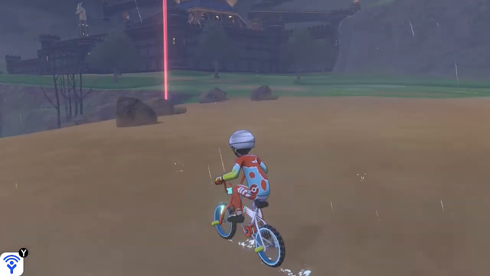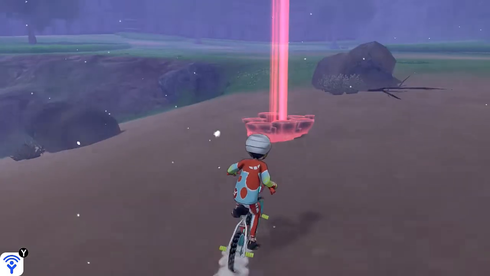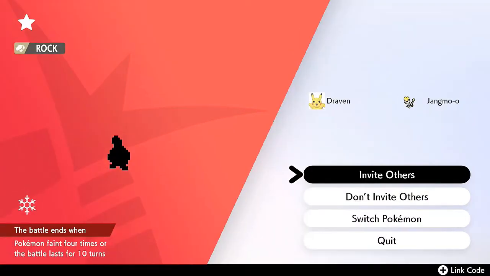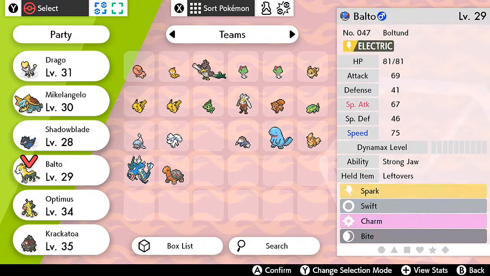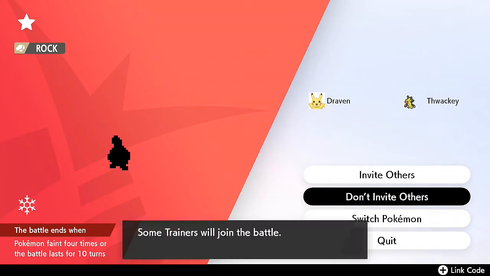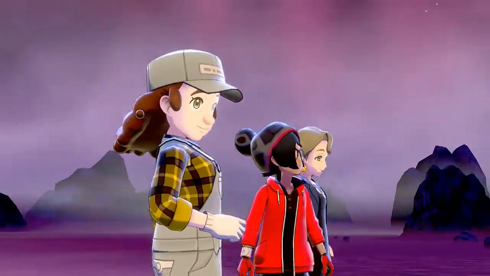Go to that area. Now, Drillmonger's right there. Could have gone to the Dusty Bowl and grabbed this one right here. So, 300 wattage. And we are looking at a Rock and Roller right here. So, let's go ahead and switch our Pokemon. Let's use a Pokemon we haven't used, like Optimus Prime right here. And I am not going to actually invite anybody because who's actually with me? I don't know. Alrighty, so here it is, round three.